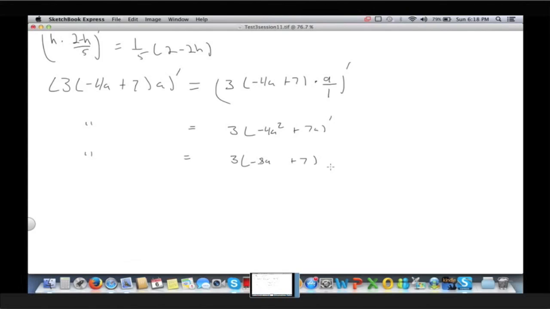Okay, you could use the distributive rule here, but in this section, we may as well just leave it like this. Very good. So again, we got this written as a polynomial, or a constant times a polynomial. Point to your first line of your solution on the right-hand side. Great. I noticed there that you rewrote the a as a over 1. But if you think about it, it's not really helpful here to rewrite it as a over 1. You may as well just leave it as a. Okay. So we can erase that over 1.